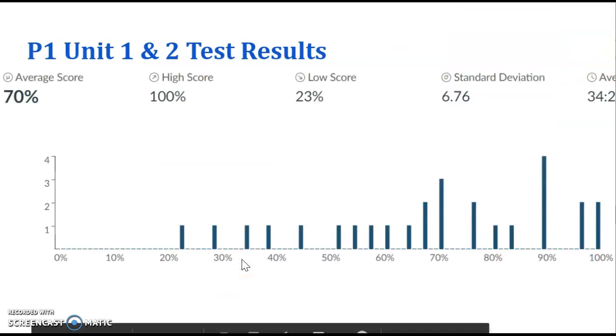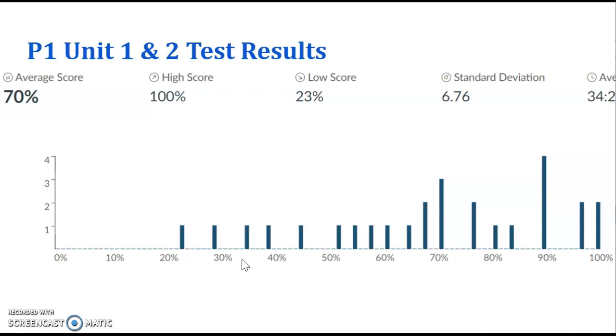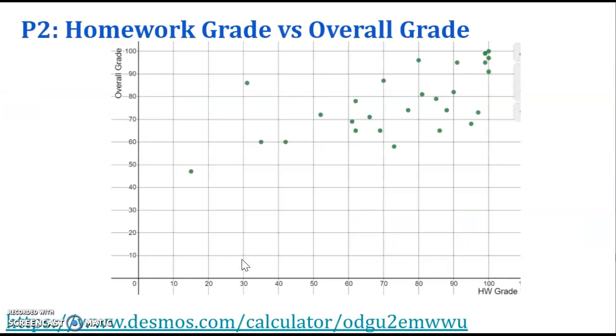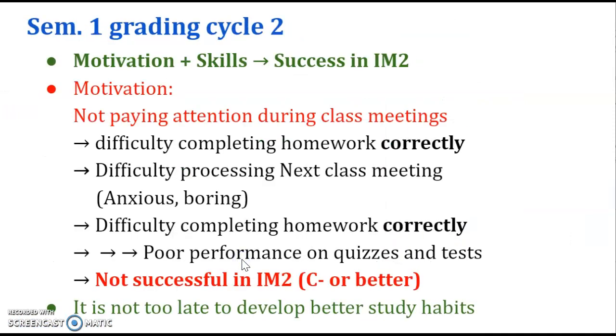We first went off by going through some announcements about the last unit test results and the overall grades, how homework grade and overall grade seem to correlate. And finally, how we are starting a new grading cycle. That means that it's not too late to start changing our study habits to improve ourselves in IM2 so that you can be successful.